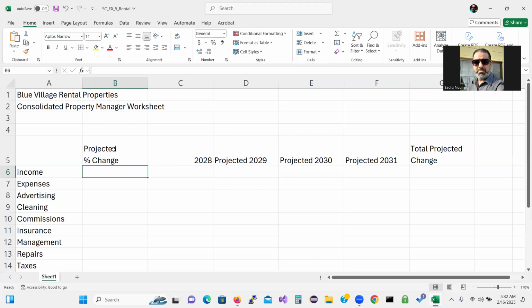Now we have to use the fill series. Next is to create a linear series. While creating the consolidated worksheet in this video, a simple data is used for the projected percentage change, right? And the 2028 cost. So to do that, let's go to B6, which is the income.